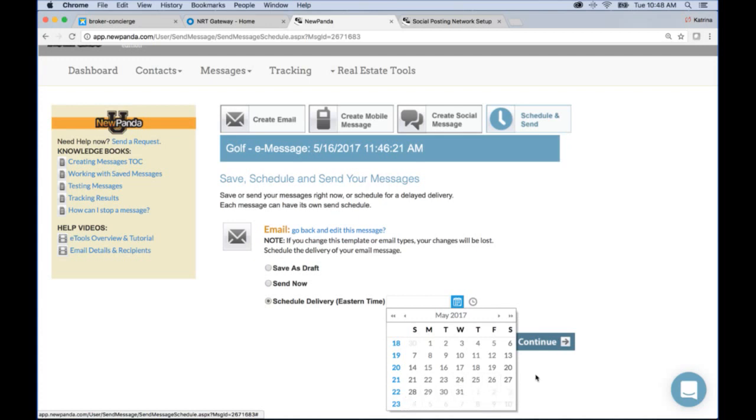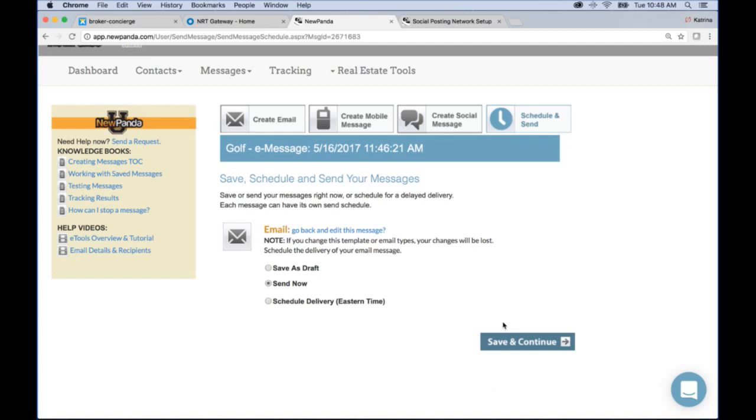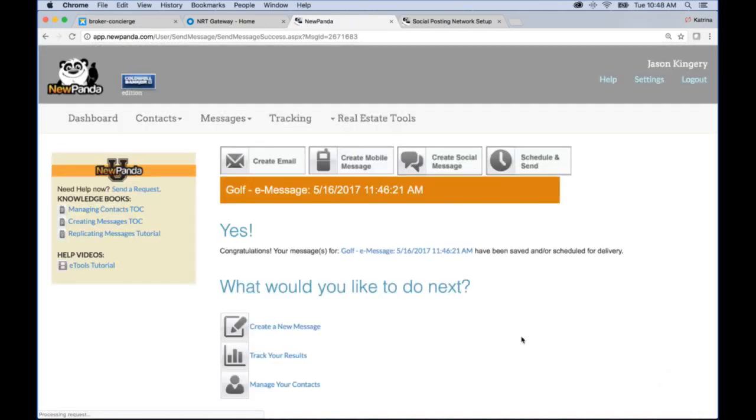Now, one of the things I see agents do with this program is in the winter months when it's a little slower, December, January, and we're not quite rocking and rolling yet, I'll see them come to this program and actually create maybe their first quarter, their first half of the year, and say, hey, I'm going to create some messages that I know will go out in addition to my other marketing at certain times of the year. So they pull their calendar out in front of them and start planning out when they want to start sending them. But in this case, I can send it right now, save and continue, and then bada boom, bada bing.